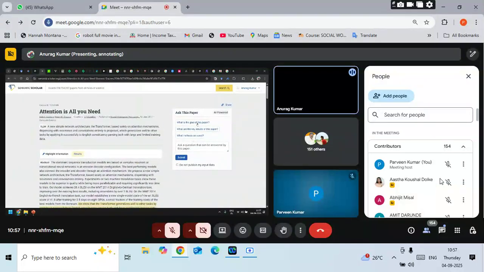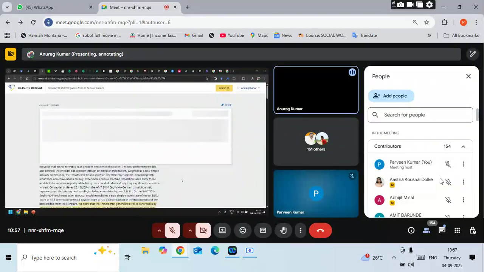Another thing that we have is this box on the right hand side. So basically we can ask any question related to this research paper, right? First I'll click on this do not publish my input data, and then I'll ask the key findings of this paper.